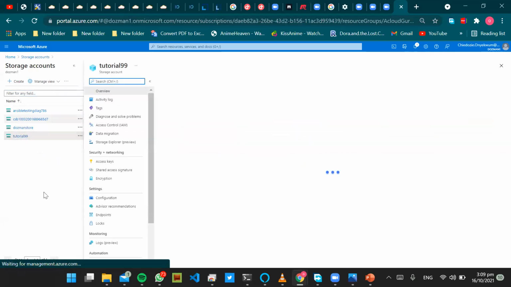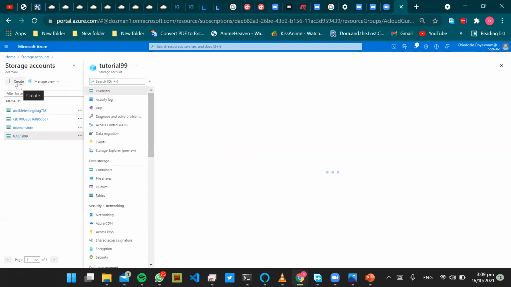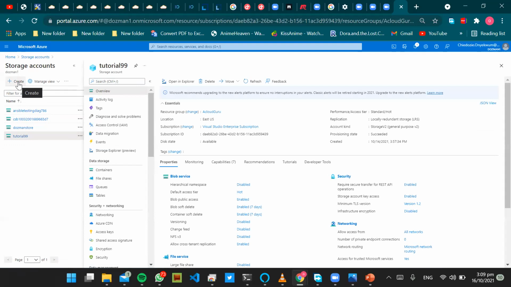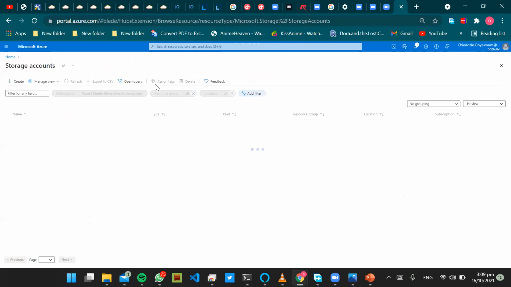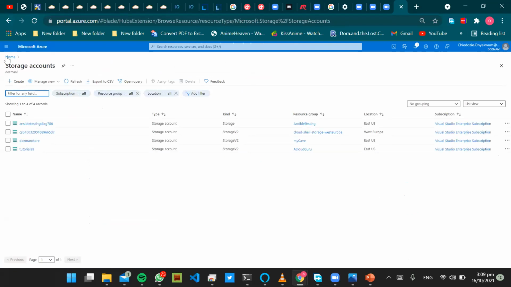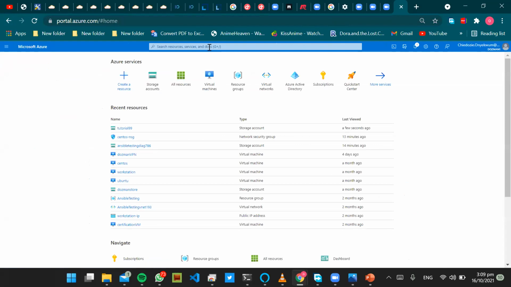So this was in Azure. Let me create an Azure storage account. This was something I was doing yesterday in preparation. Let me start from the base page. We click on Azure storage. Are we good? If we can't see Azure storage on our home page, probably we don't have it listed, because this will always bring out the services you used last. Like, I used Quick Center a long time ago, I used subscription a long time ago. So this brings you the most recent services you used.